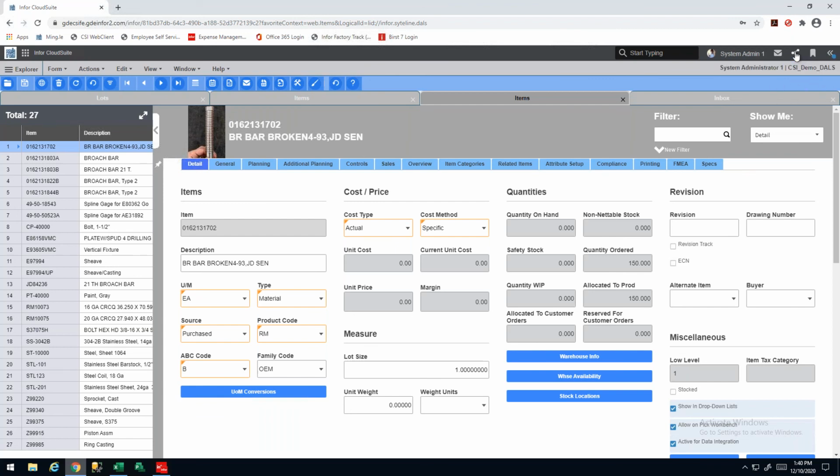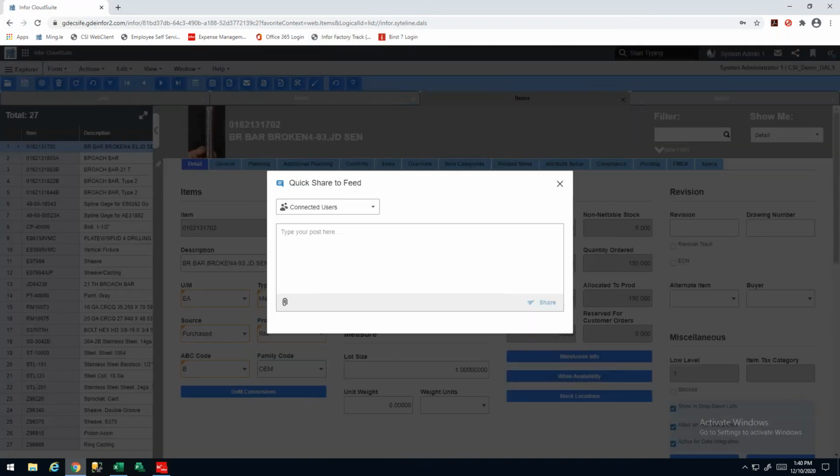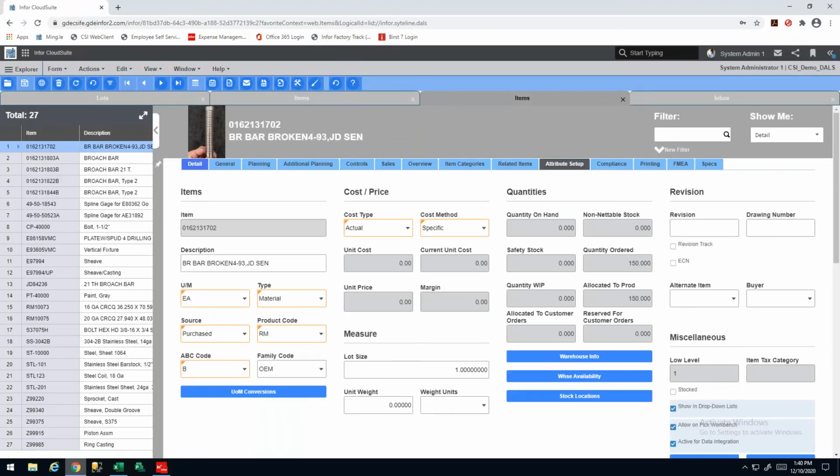So what I can do is, on any of our screens, you can click this little share button, and what that does is it makes whatever's available on that screen shareable. Then you indicate who you want to share with and you hit the share button. Okay, now I already did this, and here's how that share could end up playing out.